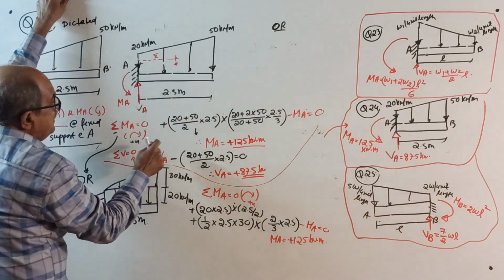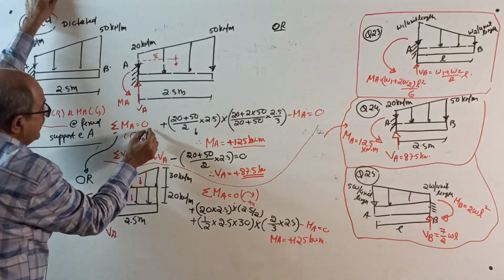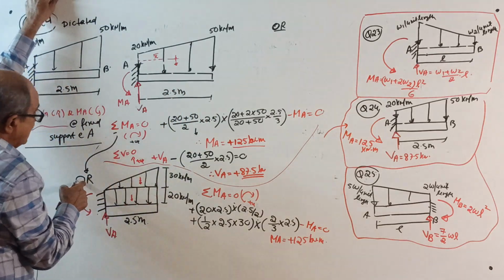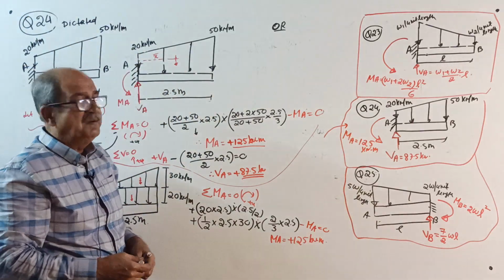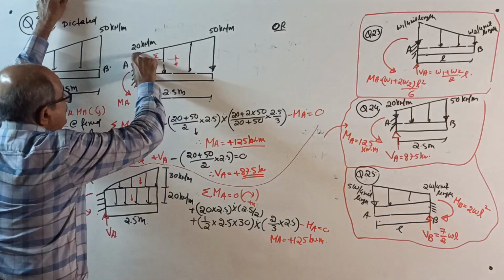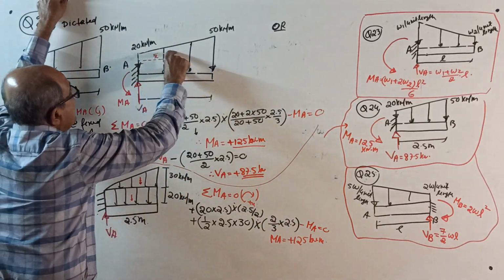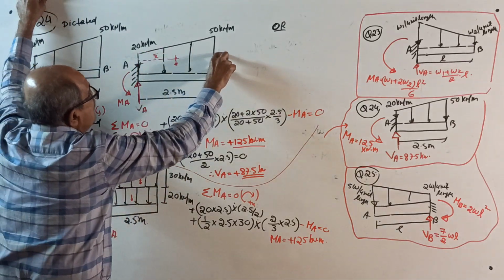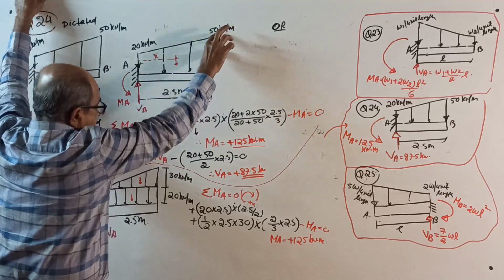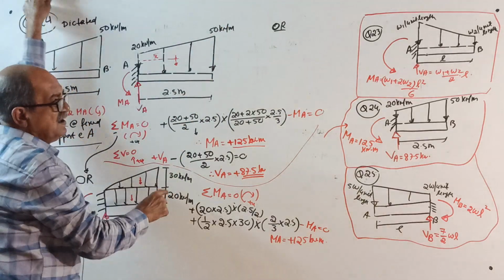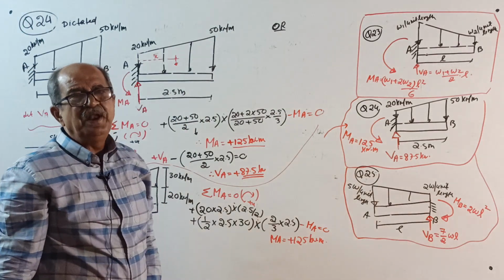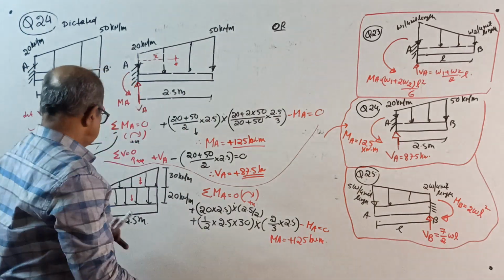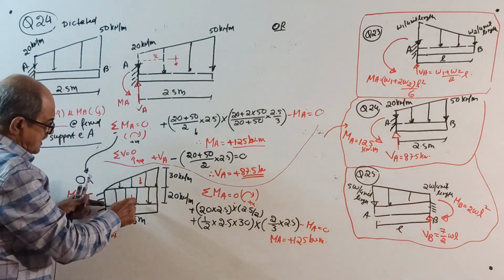Now, for people who find the trapezium difficult, you do one thing. Make a note here. Suppose you do not want the trapezium, then write one rectangle of 20. Then 20 is already over here, and this is 50, so the extra is 30. If you cannot get this much, there is no point in studying structural engineering. Okay, now start. See, two loads are there.